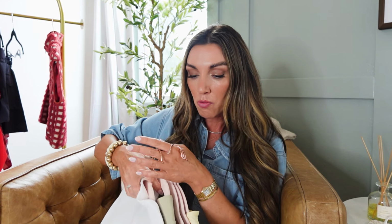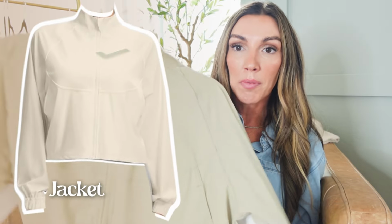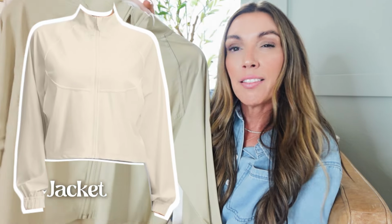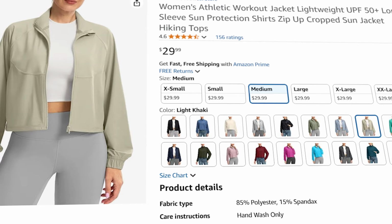Okay, so we'll start out with my most worn jacket. I've shared it a million times in my Disney hauls and my sports mom hauls. Very lightweight, a little cropped, but not so cropped that you look odd or are showing off your stomach. I wear this with t-shirts all the time, but you don't have to worry about tucking it, and it's not oversized, which is great. It's a little bit longer in the back, as you can see here. The pockets here, I've styled this 1,000 times.